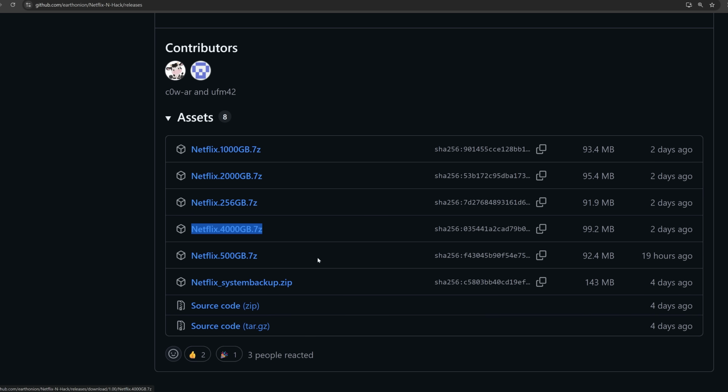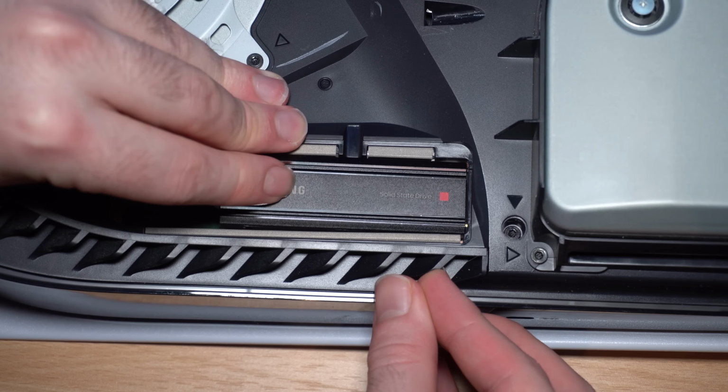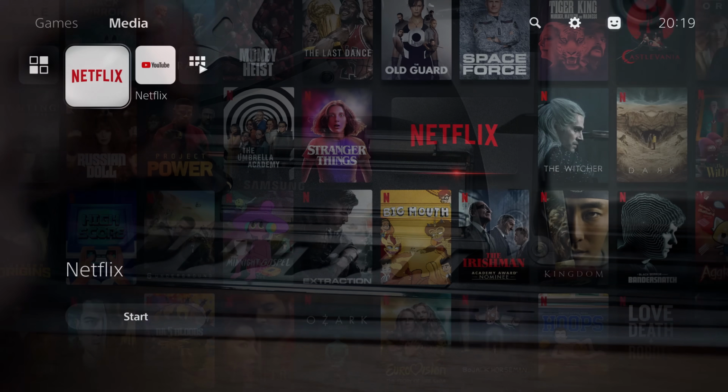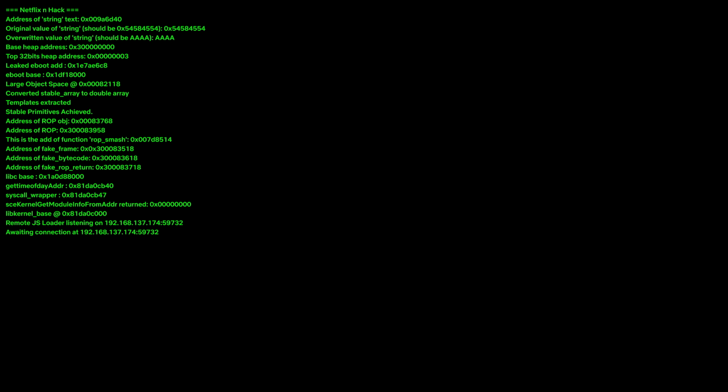By restoring one of these NVMe images that has the Netflix app already installed to your NVMe drive of the same size, which you can then connect into your PS5, you'll be able to access that version of the Netflix application from there, or copy it to your internal storage, allowing you to just add the proxy settings to be able to then use the Netflix application to jailbreak the console. That's one big benefit that the Netflix-n-Hack project has for loading the jailbreak, which you cannot do at the moment with the Y2JB, the YouTube jailbreak. With that one, you have to restore a backup if you don't have a previous jailbreak already.